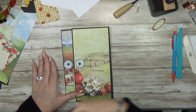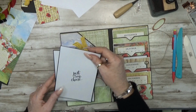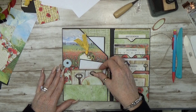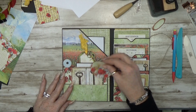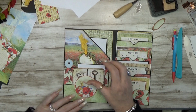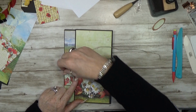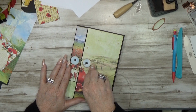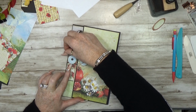Alright, so you open this up, and open this up, and here we have the four pockets on the back. I left some photo mats. You can always add something more in here. Then a few nice little pockets, same as the other one because I love it so much. Nice little stuff in here that you can put everywhere you like. All right, so this is the front. I made a little mistake with the closure, but it's okay. You still can close it nicely. Should have done it under, but you always can change it, but I leave it for now.